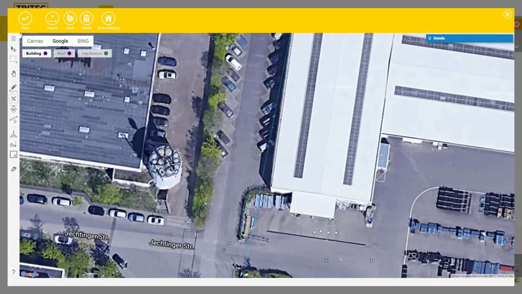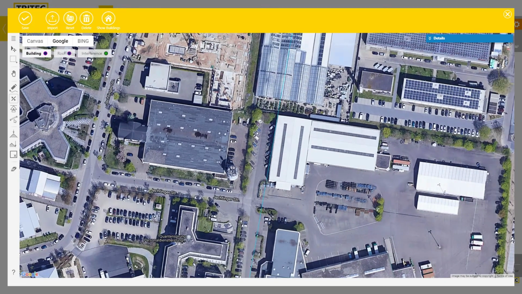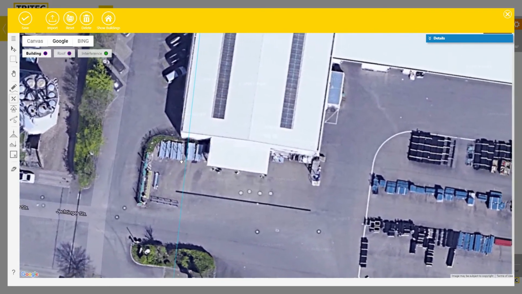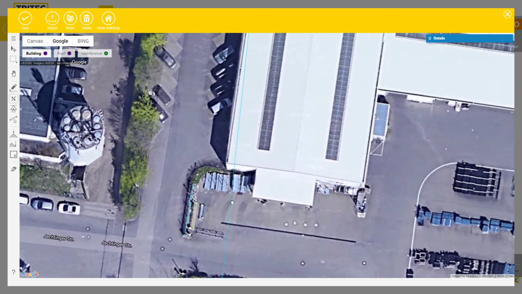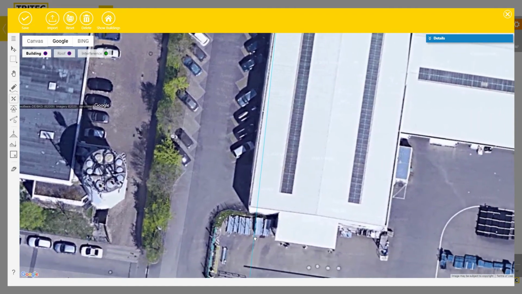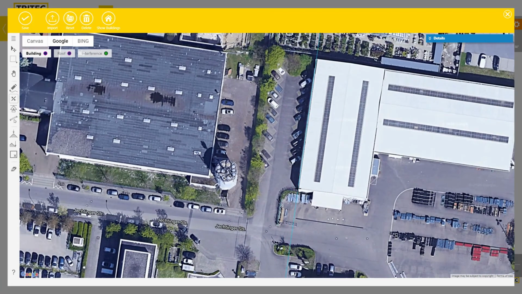And again, the scroll wheel forward is zooming in, backwards is zooming out. Even if I have the guideline tool set, once I keep my left mouse button pressed and move my mouse, I'm not setting the next point, but I'm just moving the whole picture, which is very handy. So now I just need to make sure that I'm somehow parallel to this border of the building, and I just do my click, and I find, this is good.